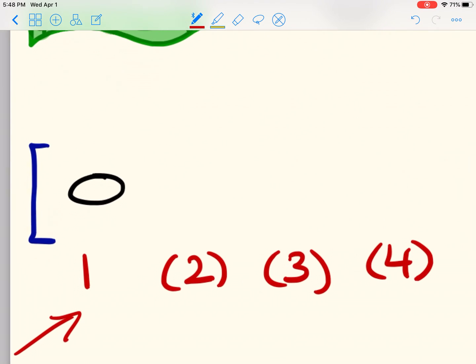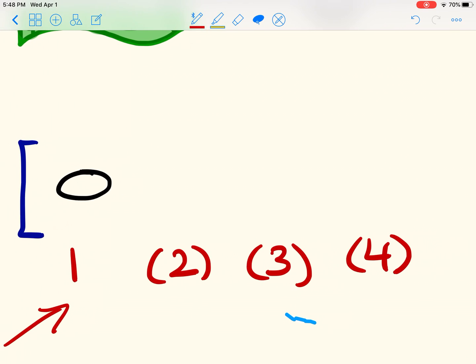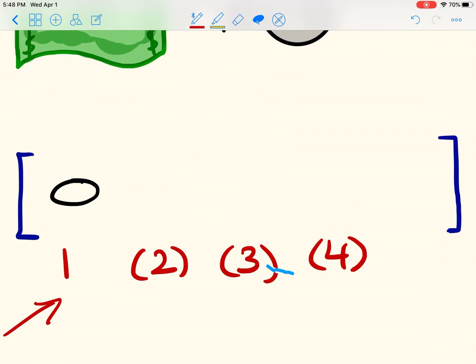So we have our whole note. We're going to break it down. I'm going to zoom out just a tiny bit. There we go. Okay, so our whole note is going to last for 4 beats. So it's going to start. We're going to say 1, but we're going to hold out the word 1 for 4 beats. And we're going to pulsate our voice. We're going to pulse our voice going down and up. Your voice goes down when your foot goes down.